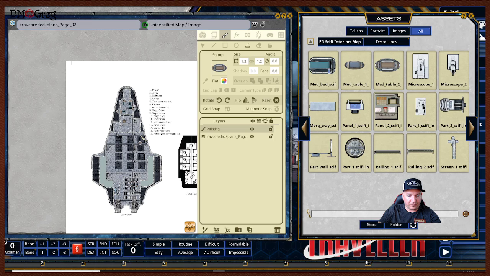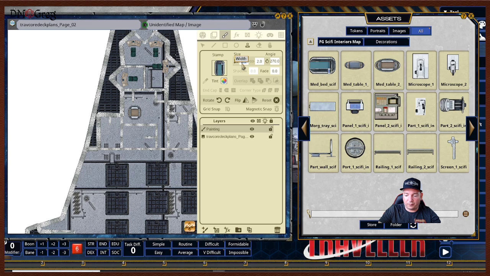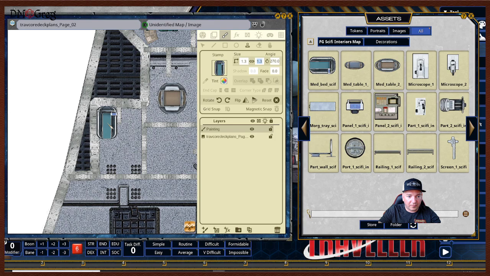We're using the same backpack. Yeah, and that's different than this. So let's try the med beds to see what they look like as beds in here. Flip it and make it a 1.5. Oh, I broke aspect ratio. Throw it back on. 1.5. There we go. So these are the crew's beds in here.